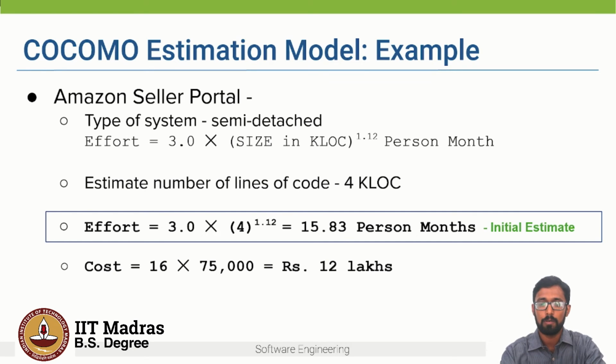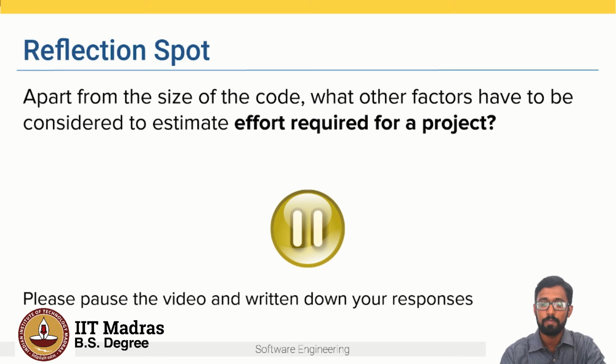So now, apart from the size of the code, we need to consider other factors also to estimate the effort required for a project, right? So let's reflect on this. What are the other factors which have to be considered to estimate the effort required for a project? You can pause this video and think about some other factors before proceeding.